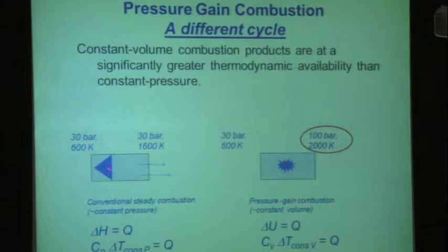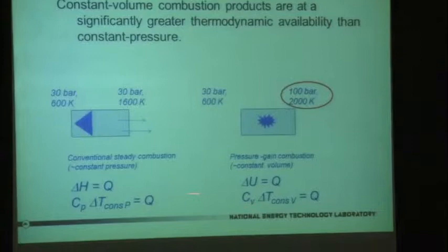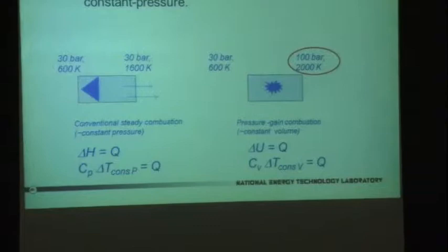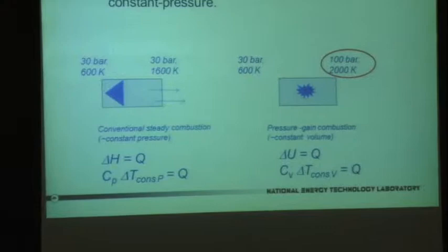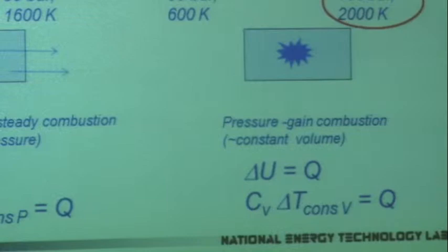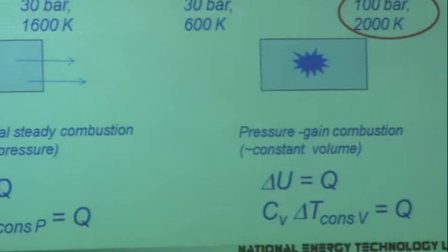Now, if I don't let the stuff flow through there, if I just put the same fuel and air into a box, close both ends and light it, it's a different story. The thermal balance here is that the change in internal energy equals the heat you've put in, and so right away you see the ratio of Cp to Cv, you're going to get a higher temperature and, of course, a lot higher pressure. That's where the phrase pressure gain comes from. This is nothing too far out. You burn fuel in a box, and you have high pressure available to you, available energy. So you see right away, if I just burn it at constant pressure, I've thrown away all that expansion work against the environment. I didn't get anything back for it. If I put it in a box and burn it, boom, now I've got to do something with that available energy in terms of higher pressure.